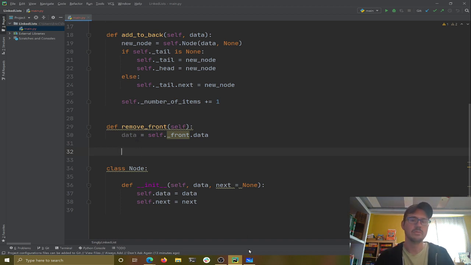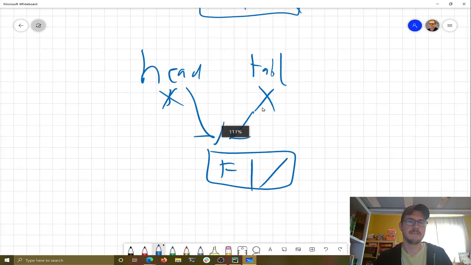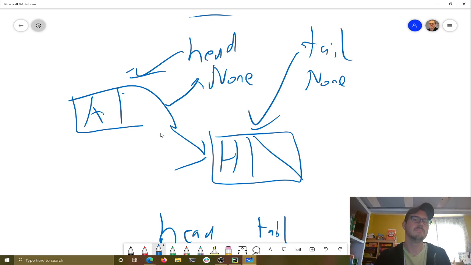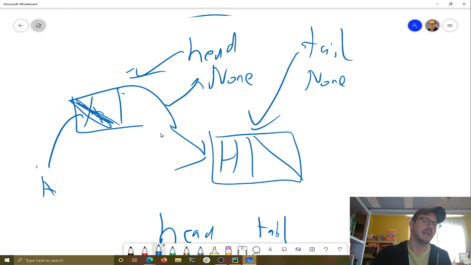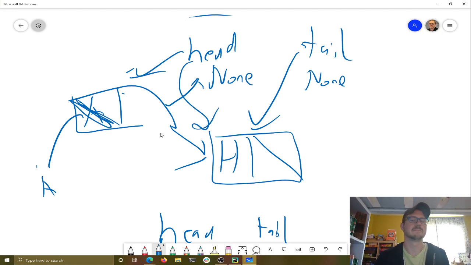Then we need to move front. So say we had a list like A and H. If we wanted to move front, we're going to take our A, put it over here. We're going to none that out, right? So we don't have any references to it. And then we're going to move front or head to whatever my next used to be.